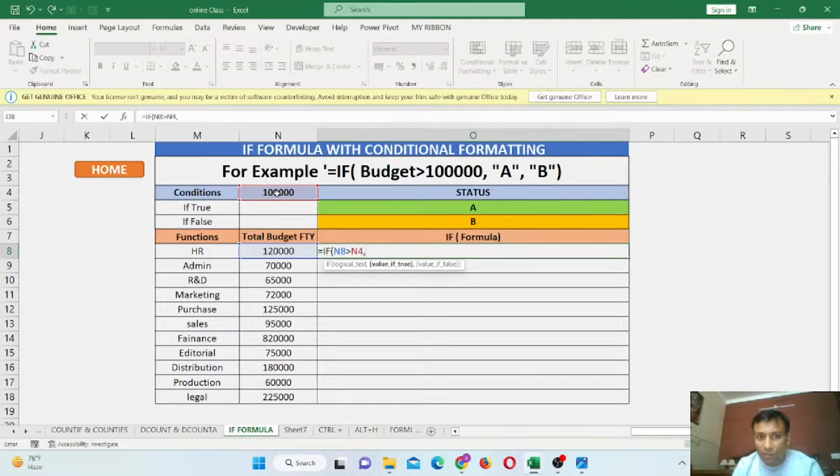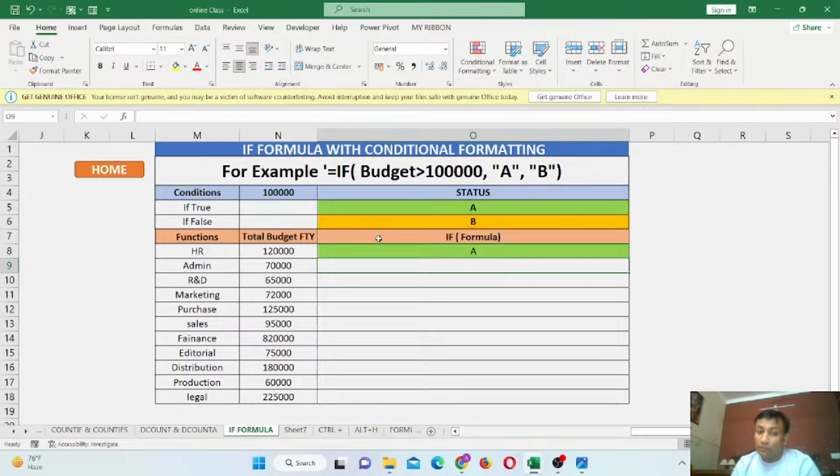You just need to understand the logic of why I don't lock these cells. Then it comes A, or else B, and close the bracket. Here you also get A because I selected only this cell.